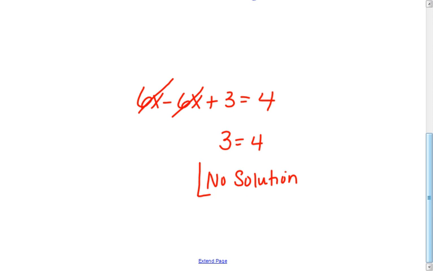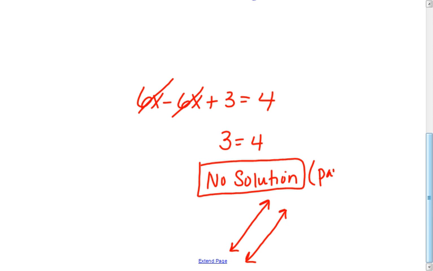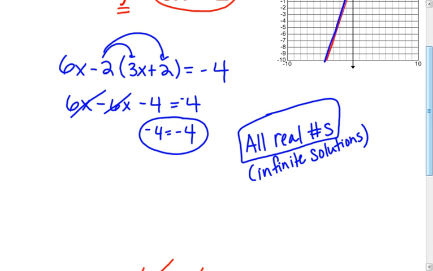And what that means about the two lines that you're given, if the two lines never intersect, so if I have this line right here, and it never intersects with another line, what that means is that the lines have to be parallel. Okay, so I am going to even write this so that we know. Okay, up here, your answer would be all real numbers, which means there's infinite solutions, which really means they are the same line.